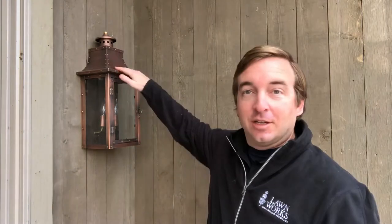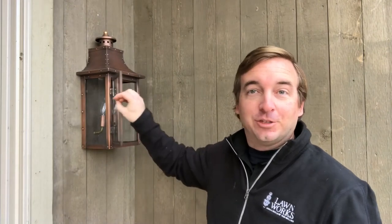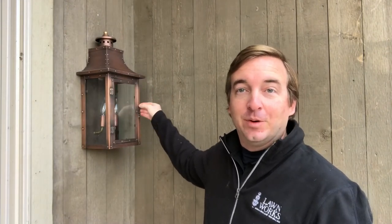This is another fixture and also one of my favorite fixtures. You can see it's got a solid top and a lot of detail. I'll get some close-up of this fixture as well. This one's electric and also super easy to change bulbs — you just open this door and change your bulbs. Very simple, but just a beautiful fixture.